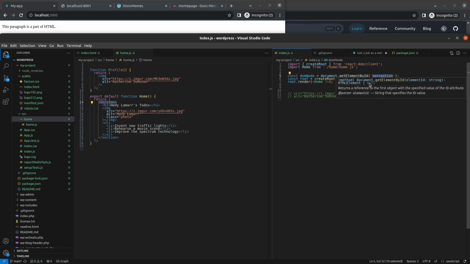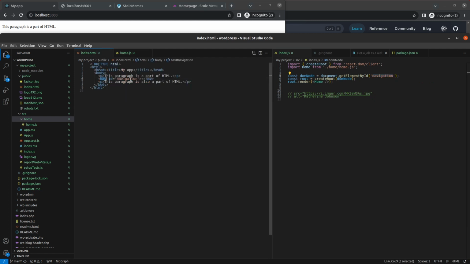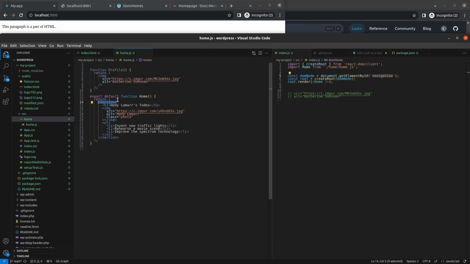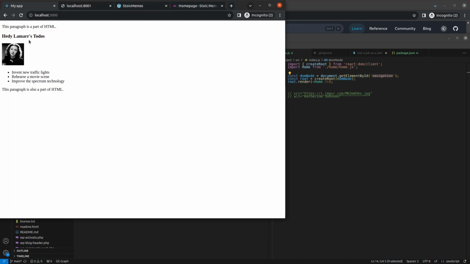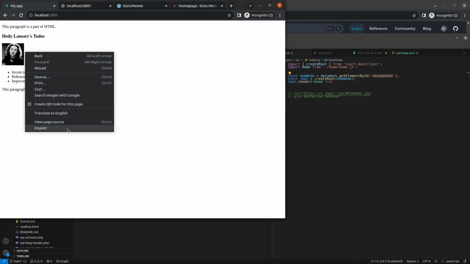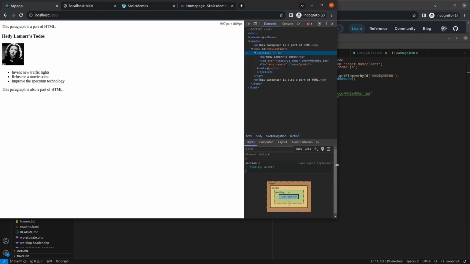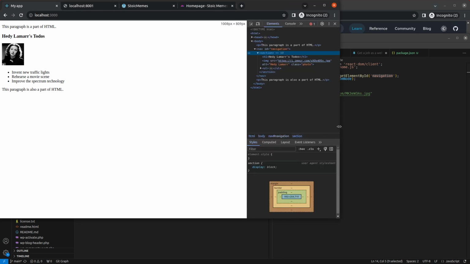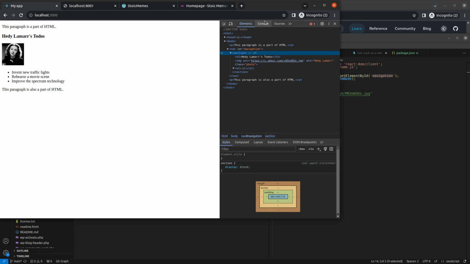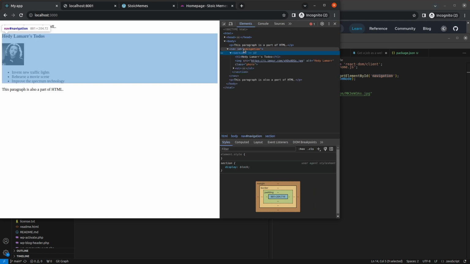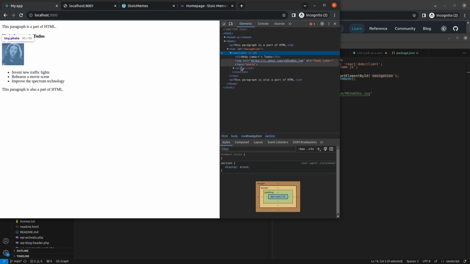The navigation would be the nav here, then it should have it. So if we try to check that one, the navigation will enter this one. Okay, cool.